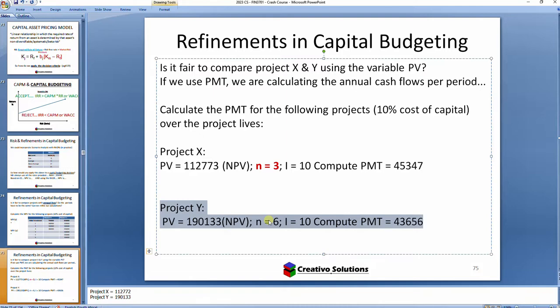So remember capital budgeting, remember the importance of those different cash flows, INV, OCF, and TCF, and also remember that those rates can be adjusted based on risk, or you could be using CAPM.